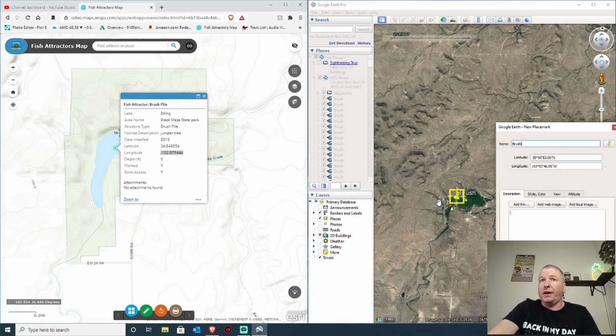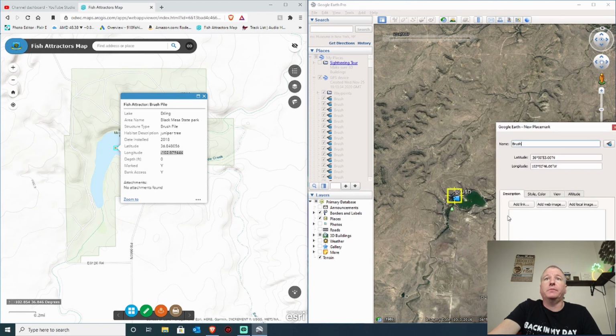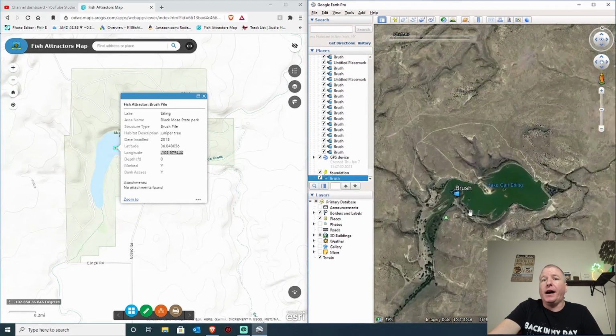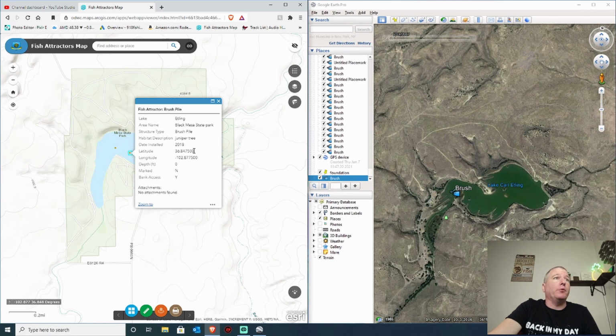If you don't want it to be a pen, because right now you see that's a pen, you just come over here, click on it, and then I want to do a fish icon. Now the fish icons do not copy over to your fish finder. It's just going to be a standard icon once you get it on your fish finder. This just helps me identify, because we do a lot of hiking as well, so a lot of times the pens will be hiking trails or something like that. But it's basically that, and repeat a bunch of times over.